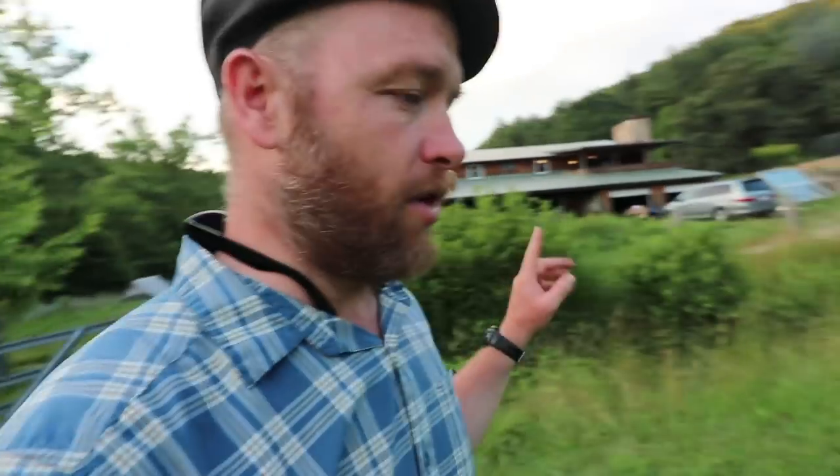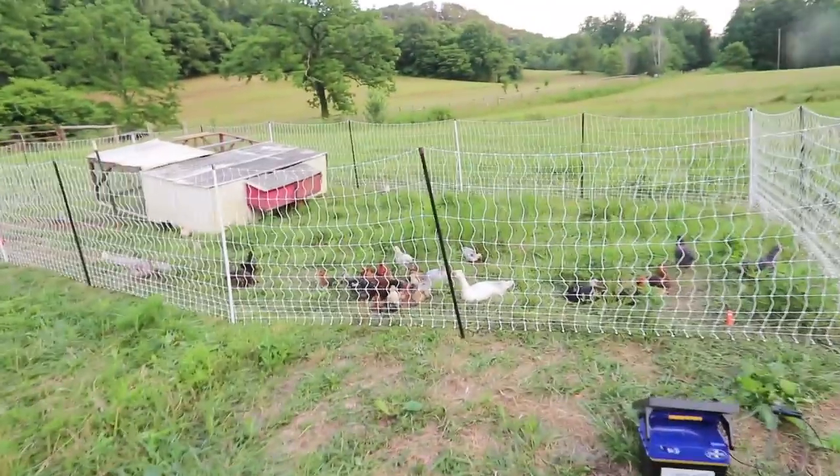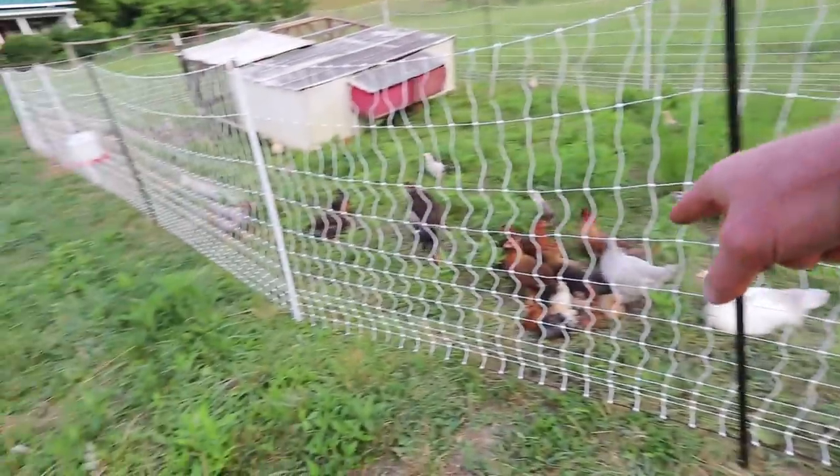It's evening, 8:20. The question is, are the chicks still inside of that fence? If they are, it's telling me it's very possible for them to stay inside the fence at this age — it means we can move them into their permanent farm soon, with the big ladies. If not, it means we just have to keep doing this until they're big enough not to get through the fence. Everybody is safe and sound inside of the electric poultry net. We have the support posts in and it mowed around the edge.